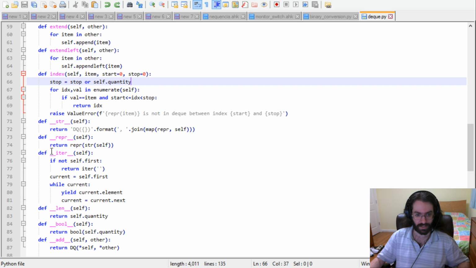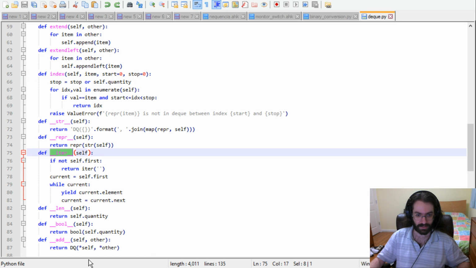First, this iterator method. This is a magic method, also called a special method for Python, because it starts and ends with a double underscore. These methods in Python are generally ways to connect your class to Python syntax.